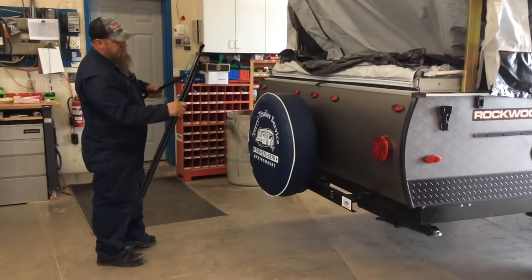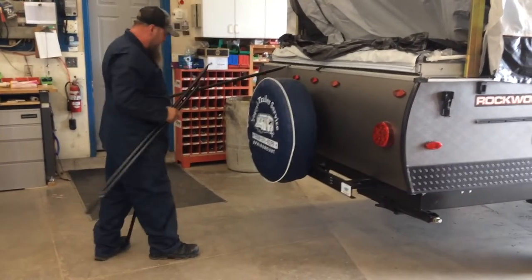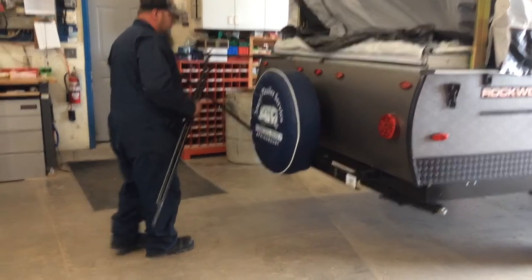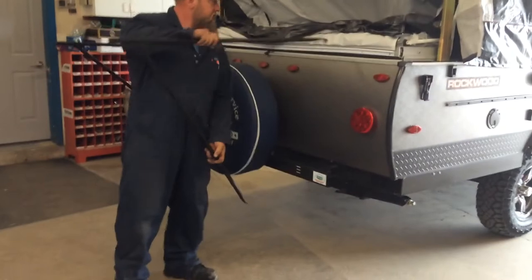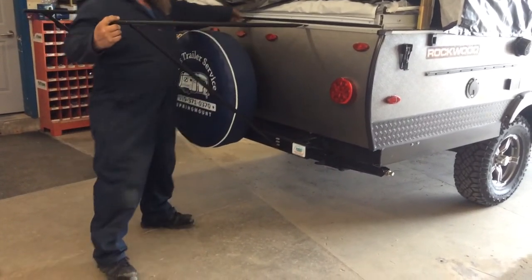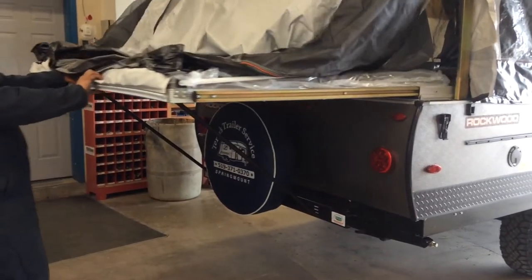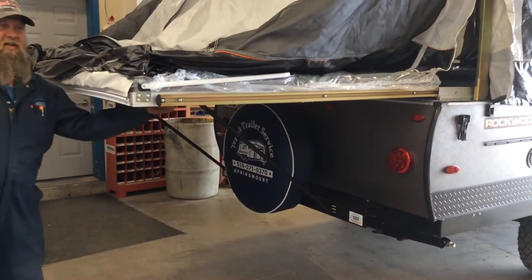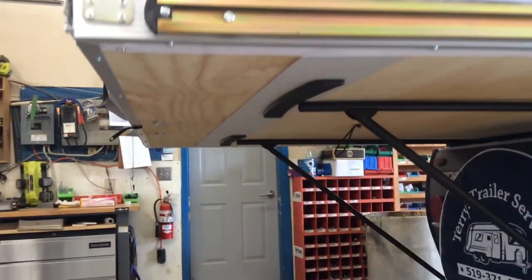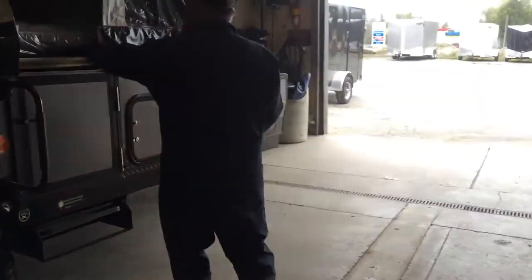To install these, you got the 90 degree bend, it goes in the hole there, and I just choose the bottom hole for the back bumper. Same thing, the 90 degree bend goes in the hole up there, and then you can grab onto your bed and pull it up until it stops. It will lock in behind these little stoppers underneath the bunk here. Same procedure for the front.